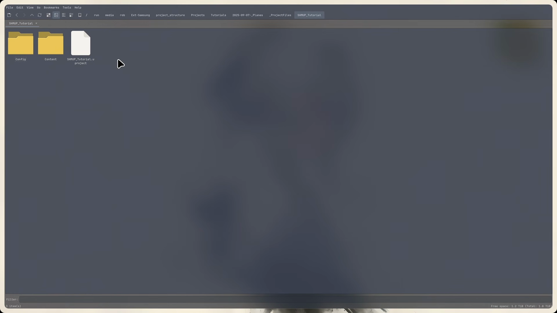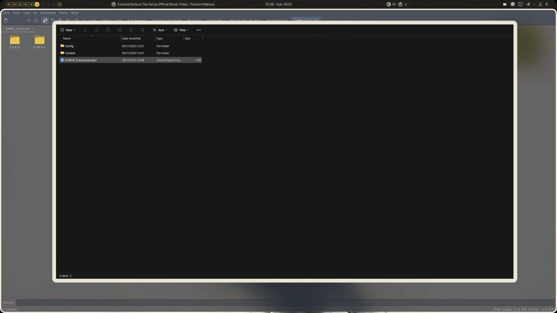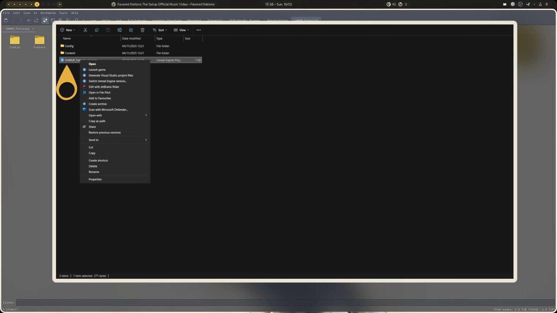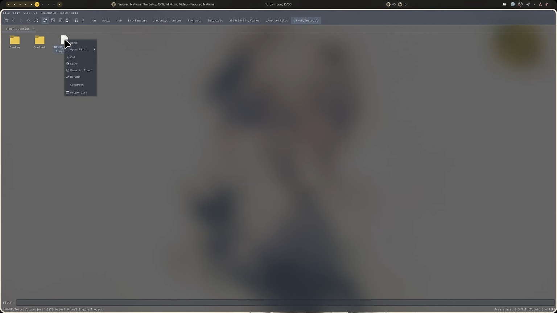By default, the project is in Unreal Engine 4.27 for maximum compatibility if you wanted to work with a slightly older engine version. If, like me, you're going to be upgrading this to work with the Unreal Engine 5, the upgrade takes about 10 seconds. On Windows, you can simply right-click on this .uproject just here, and you'll have the option to select Switch Unreal Engine version. From the drop-down, pick the installed version that you want to work with, and then click OK. You're ready to go. I'm currently working on Linux, so I'll show you an alternative approach.